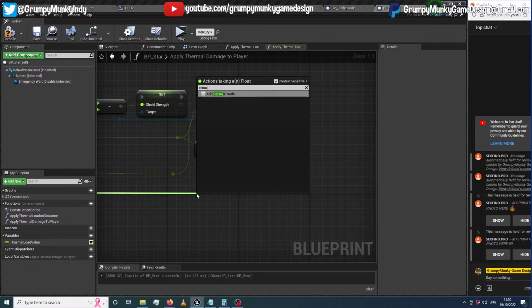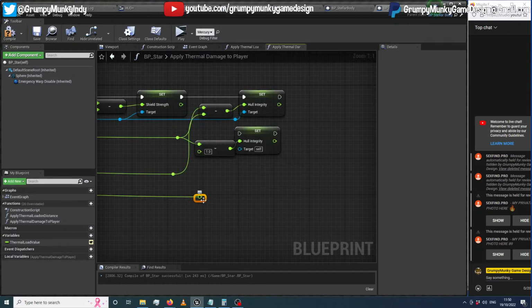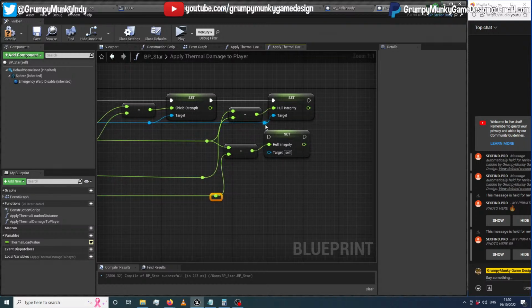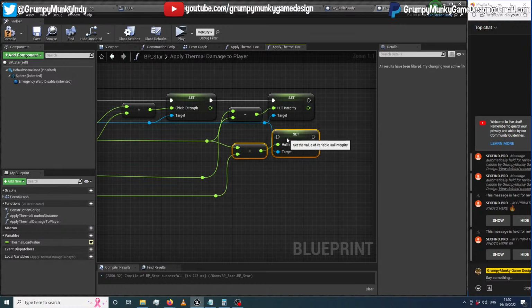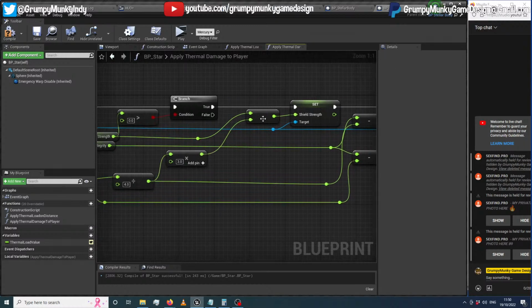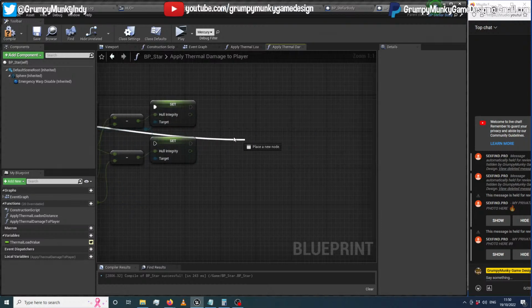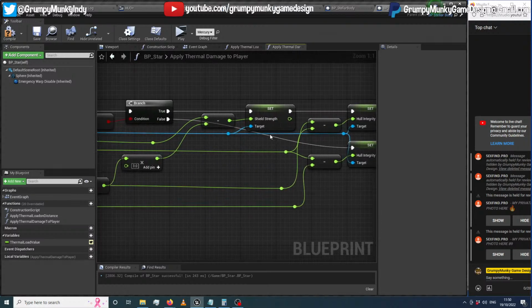We'll do another reroute, and I'll go right into there. We'll take that input from there. Now we need to connect that up to the false. Like so.